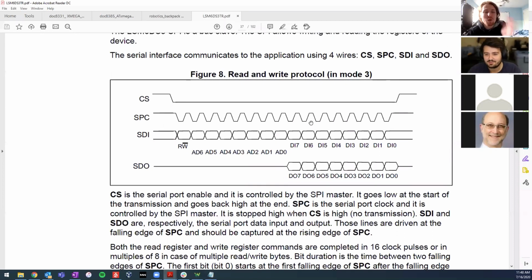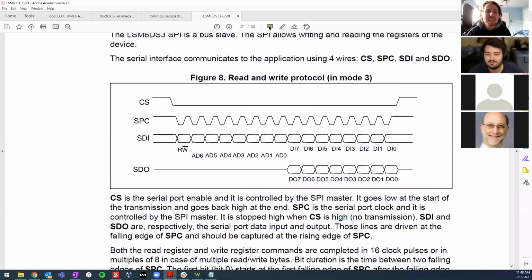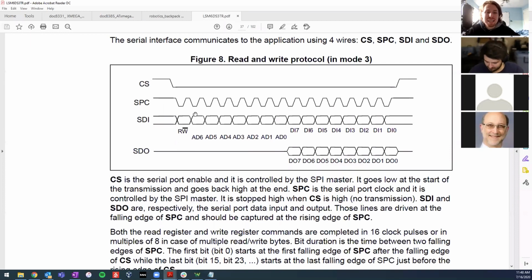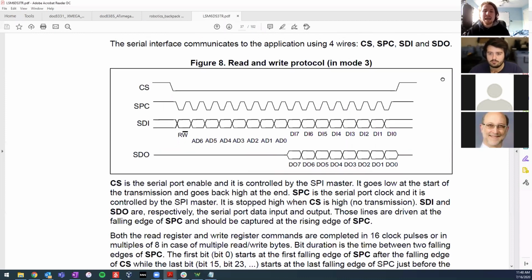Okay, so we're going to have the read bit set basically. We've got to recognize that when we're accessing some register and reading or writing, we have to specify this data to the LSM. And the protocol specifies, hey, the first bit is going to specify: are you reading from or writing to the device? Then there's an address that we're accessing. If we specify we're reading with the read bit, then the device is going to know, hey, we're going to read from that address.